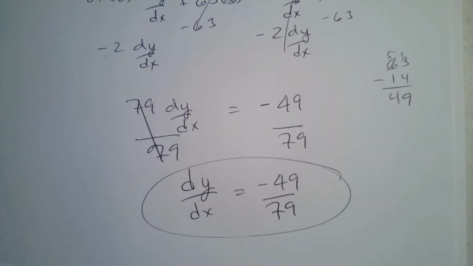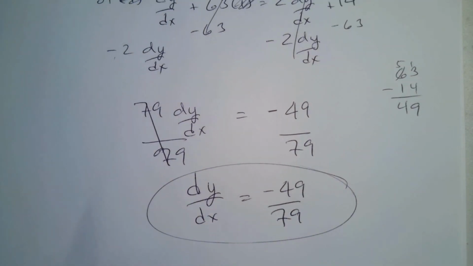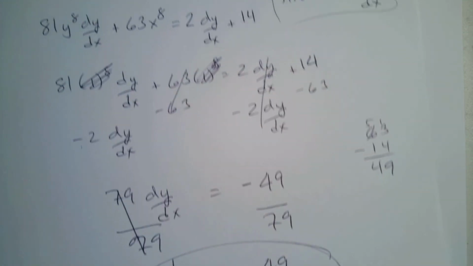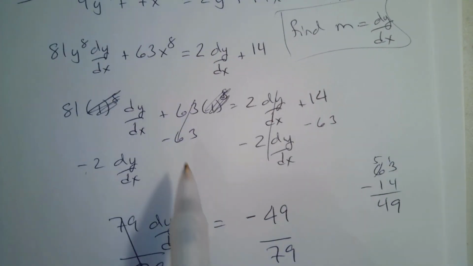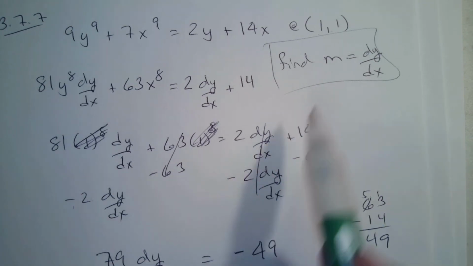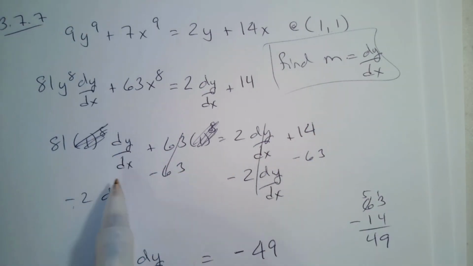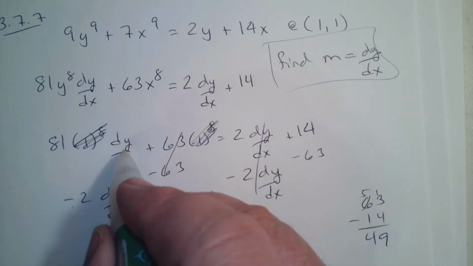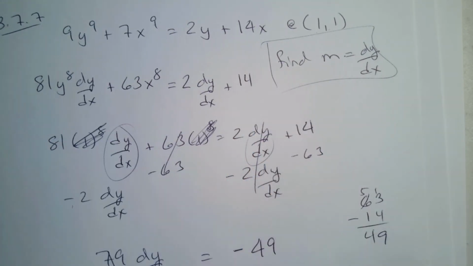That's that. Ta-da! All I did was, since I had all these things, the derivatives taken, I just went ahead and plugged in 1 and 1 in place of my numbers and solved for dy/dx. 378.